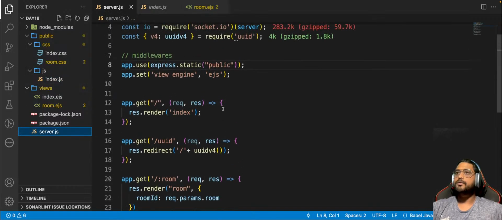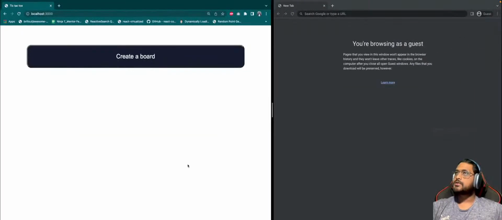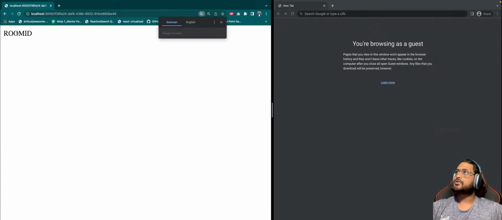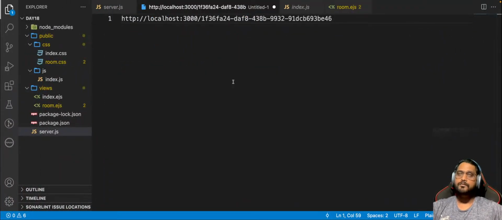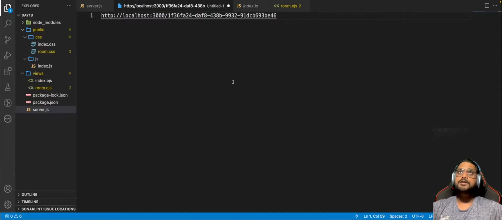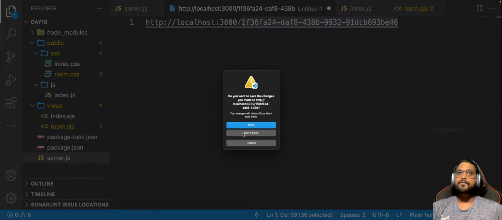In slash uuid, we are redirecting it to slash some specific room ID. And over here we are rendering our room. So clicking on this button should show us the room.ejs, and the URL is this. Can you guys see this? We have slash and then the room ID, a unique room ID created with UUID.